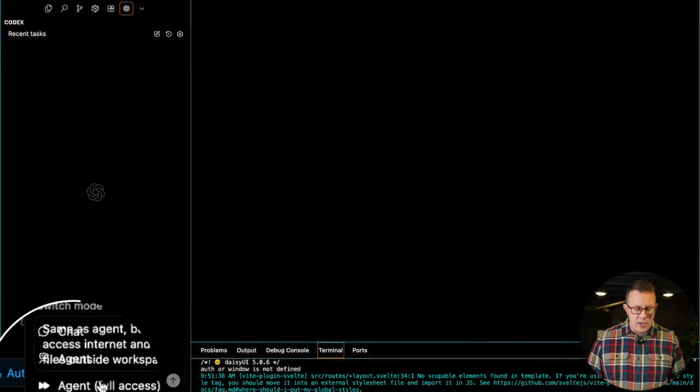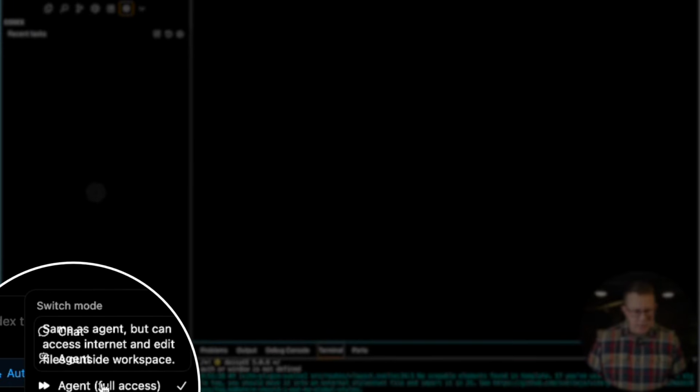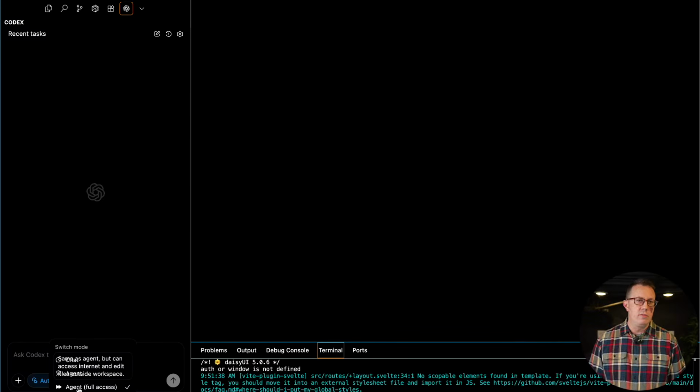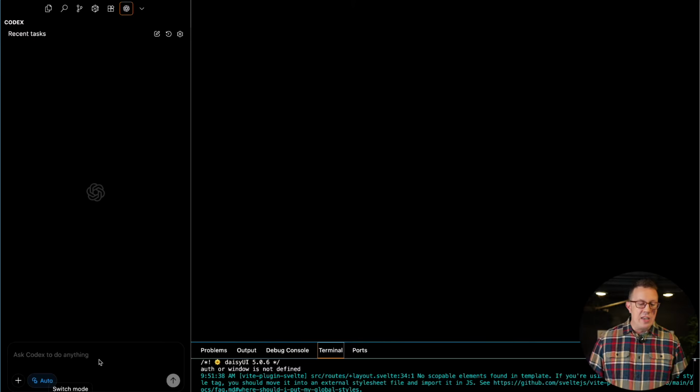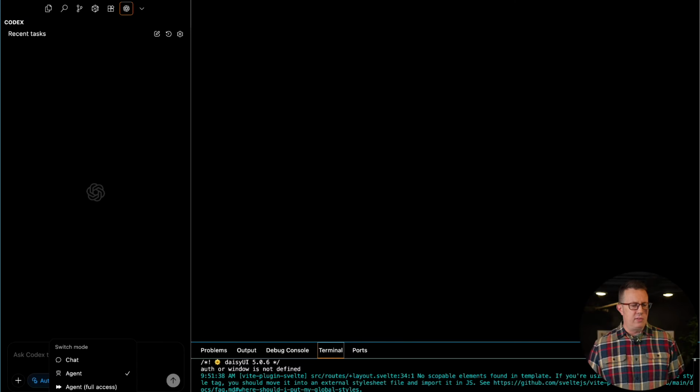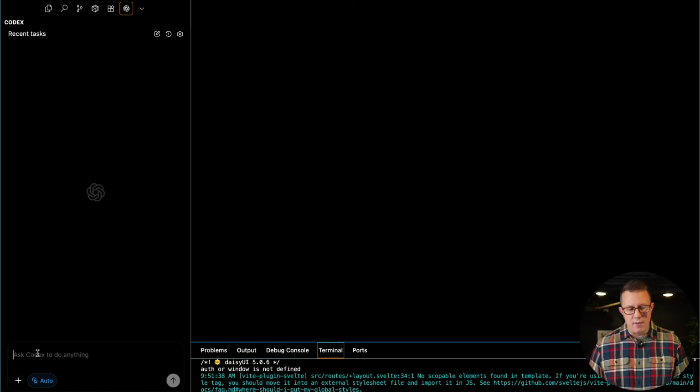If you actually hover over it, it'll say, I don't know what it says because I can't read it. Same as agent, but can access the internet and edit things outside this workspace. It's kind of like danger mode. Don't use this unless you really know what you're doing. Let's just put it that way. I just leave mine on agent. And if you ask this agent thing to go and pull the internet, I've actually had it work before. I don't know why it says internet on this one. Maybe your experience will be different. You can let me know in the comments, but whatever.